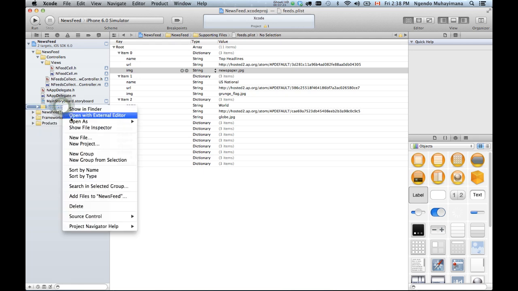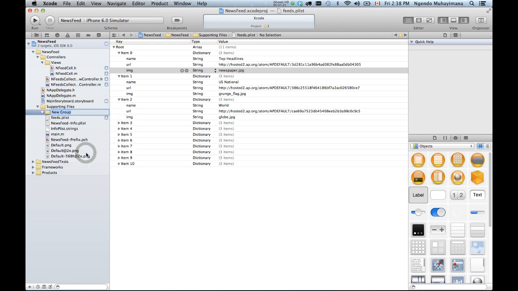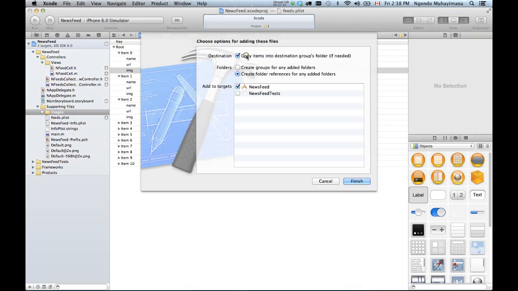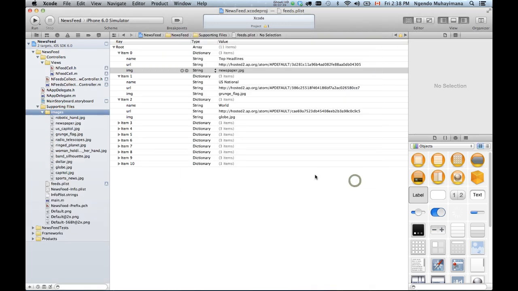First of all, I need to create a group. Images. Okay. Now we're going to drag all my images inside the project. Copy them. Finish. Alright, so I have all my images.